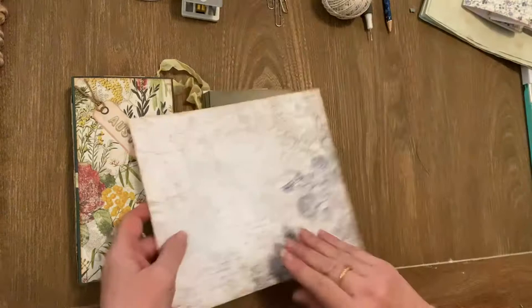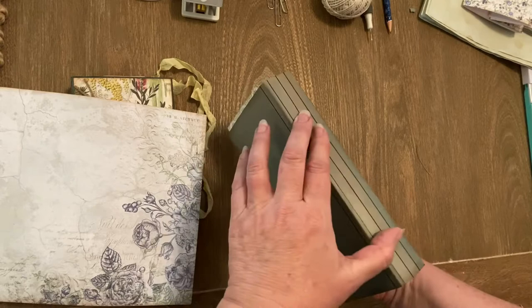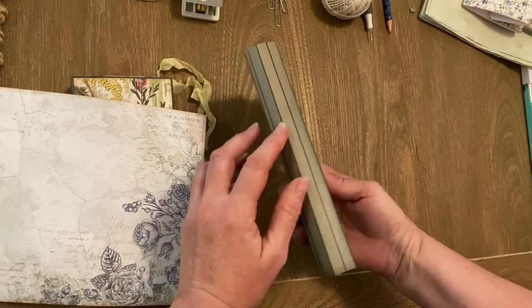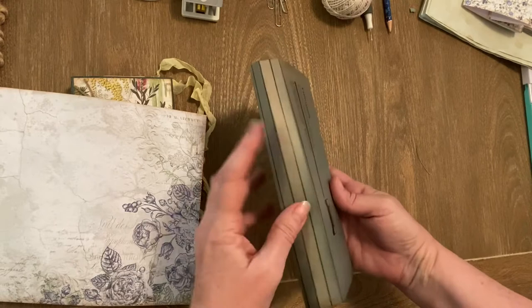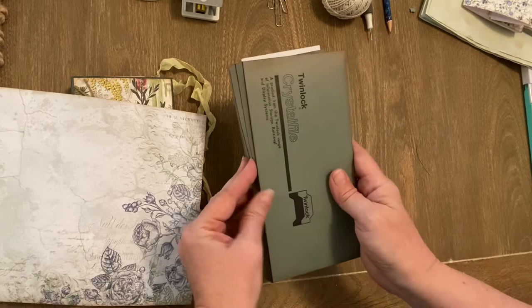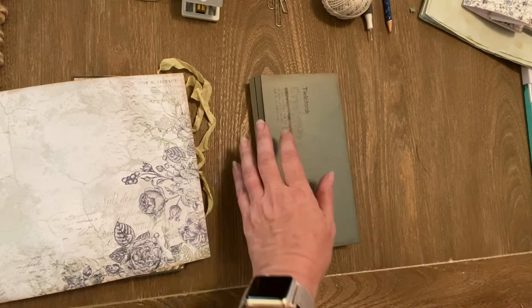I'm going to do a whole piece this time, only because my spine is really quite delicate, because it's an old suspension file. This one here has been used quite a bit, so it's made that spine a bit weak to where I've actually scored for the spine. So hopefully this will make it a little bit stronger. But I won't do that yet.